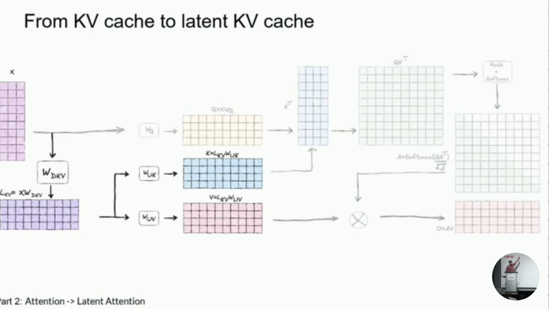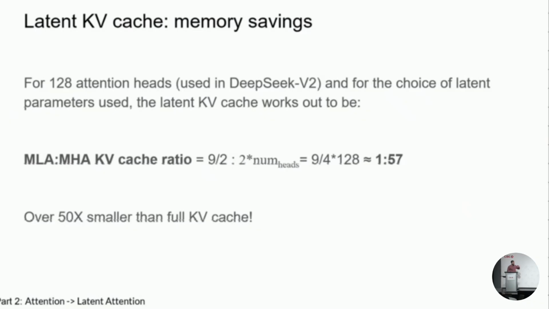So let's put it back in our attention picture. Now, instead of generating the K and the V directly from the inputs, we first down project using WDKV, then we up project. And the nice thing about having this latent representation is that performance is not lost because we are then up projecting it further. Of course, the paper has multiple different innovations, so it's hard to isolate how much of the performance gain comes from this. But in practice, it performs almost as well as the full KV cache. A bunch of math here, but in summary, for the full DeepSeek V2 model, if we were to save the MLA versus the MHA, the KV cache ratio is almost 50 times smaller.